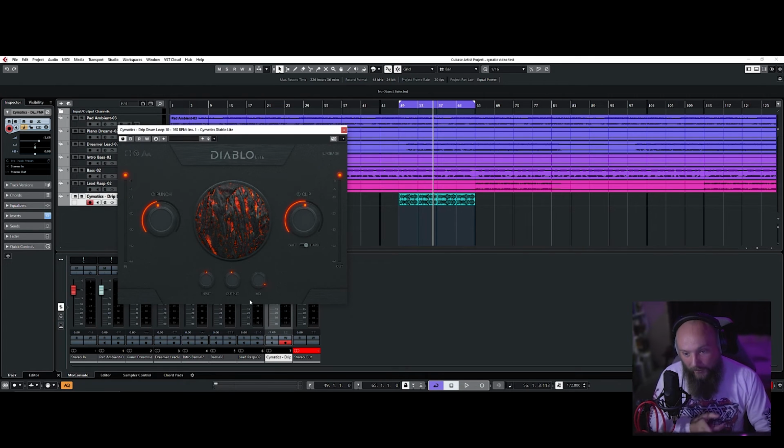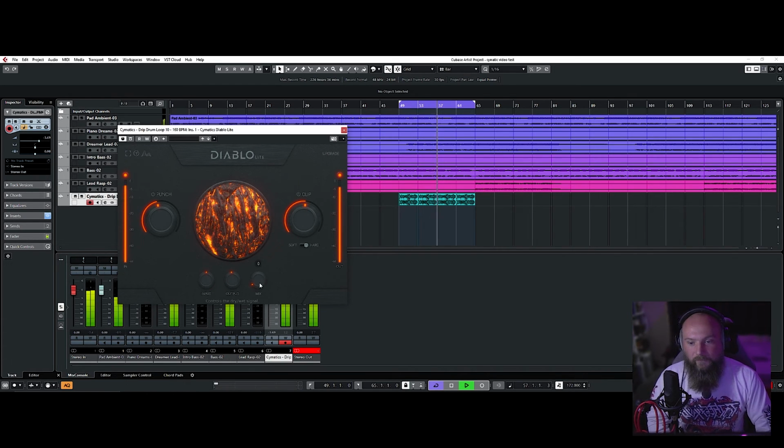And also we have a mix knob as well, so we can make it more like as you would with New York compression or parallel compression. So we can adjust that fine-tuned mix to how flavoursome we want it. This is it off, and let's just add a little bit. I'm blown away. I'm blown away already. This is insane. I love it.